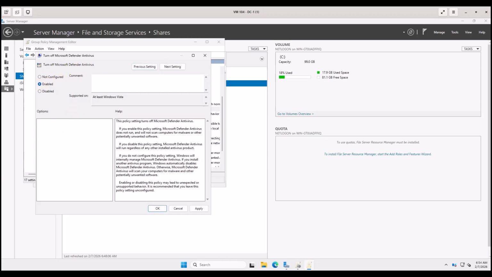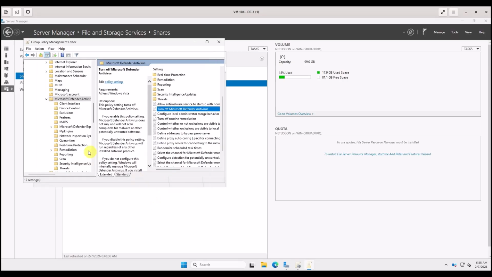Now this is a little confusing. What we're doing is we are not enabling Microsoft Defender Antivirus. What we're doing is enabling a policy that turns off Microsoft Defender Antivirus. So once we've done that, we can select OK. And then we can just close the group policy management editor.